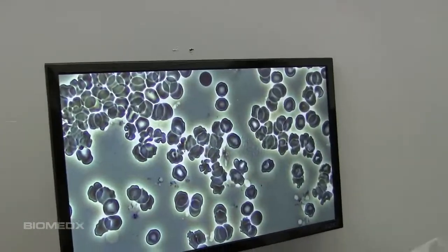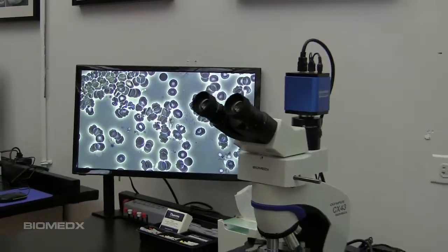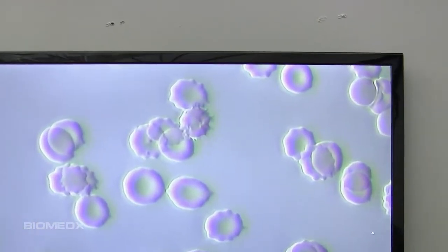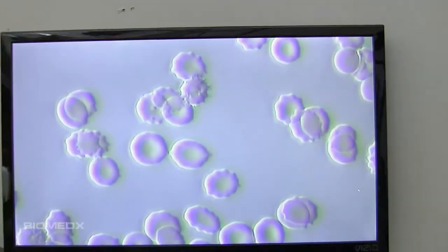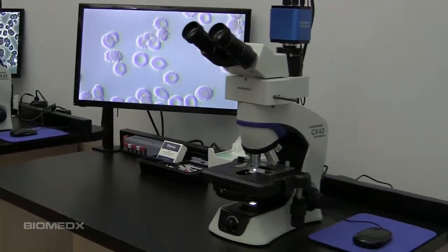This is phase contrast. Phase contrast doesn't get any better than this. Olympus has the best phase contrast in the business. It's gorgeous. This is our 3D view where we can see some dimensionality in the cells. It's similar to differential interference contrast, which is a pretty expensive addition to a scope, but here it is, something that we can do with our condenser.